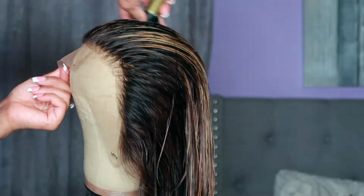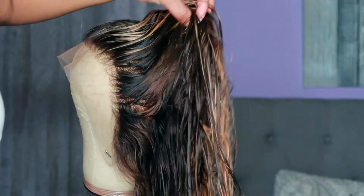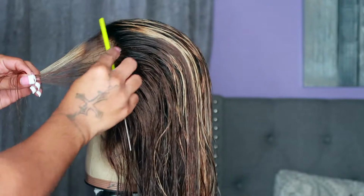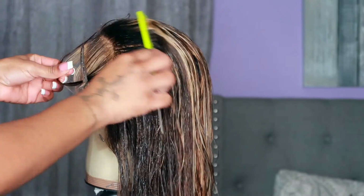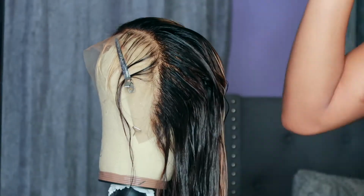Now, I did go in and bleach the knots off camera because it took a really long time. And I also did wash the hair as well. Now, I am going to be going in and just plucking this hair. I just want to figure out if I should just pluck, or should I leave some hairs on. I think I'm just going to pluck till I can't pluck anymore, because I want this hair to look exactly like my hair. Nobody can tell that this is a wig, so that's just what I'm going to be doing.